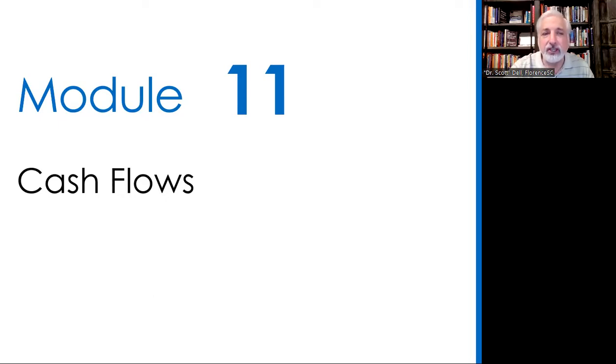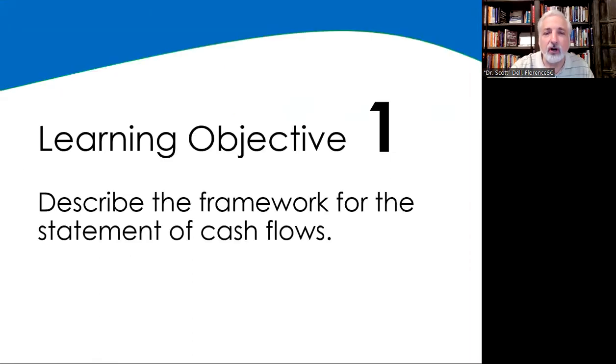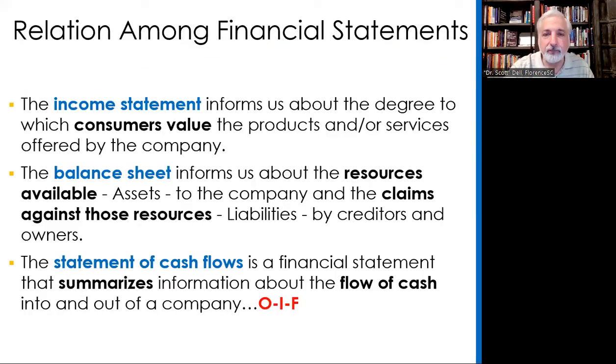So let's talk about the cash flow statement and what is involved in getting it set up. We'll start with the big picture, and then we'll go into each section in detail. So how do we produce a cash flow statement? Well, we need an income statement. We need a balance sheet. There are elements of both that end up on the cash flow statement.